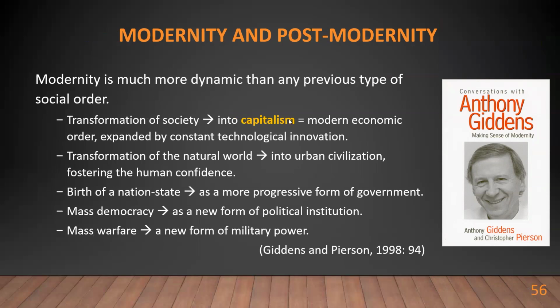So modernity is much more dynamic than any previous type of social order. Transformation of society into capitalism, modern economic order expanded by constant technological innovation. Transformation of natural world into urban civilization, fostering the human confidence and mastery over the natural forces. That's where we have this superioristic attitude towards ecology. Birth of a nation state as a more progressive form of government, and mass democracy as a new form of political institution, and mass warfare as a new form of military power.